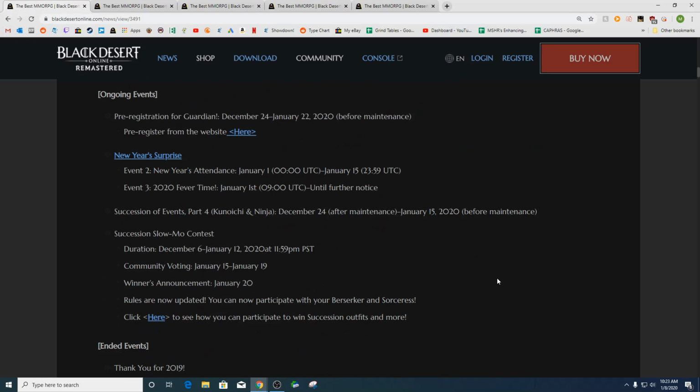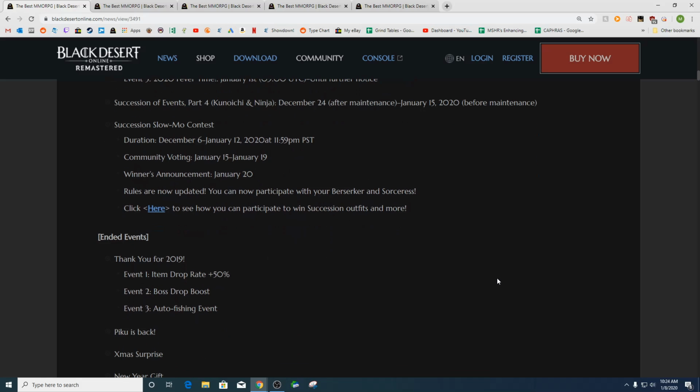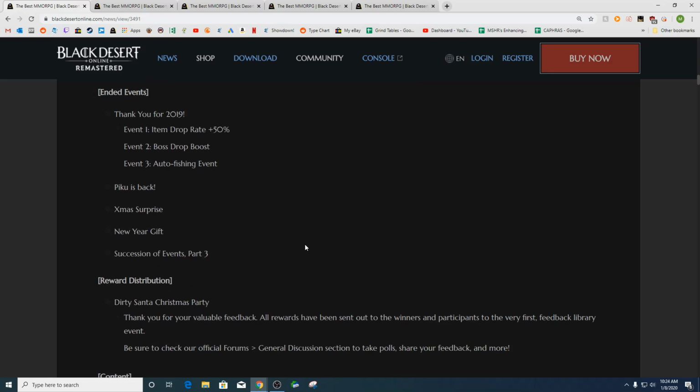Ongoing events, pre-registration for Guardian still up. Make sure you do that. New Year's Surprise is still running. Kuno Ninja Succession still going, and the slow-mo contest as well. We ended the Thank You for 2019. That included the item drop rate plus 50% boss and the drop event and the auto fishing.